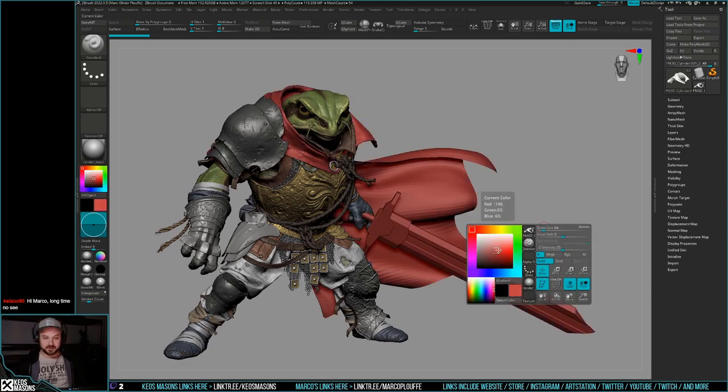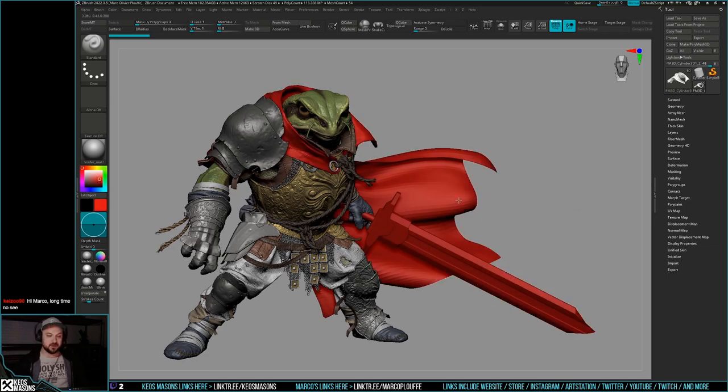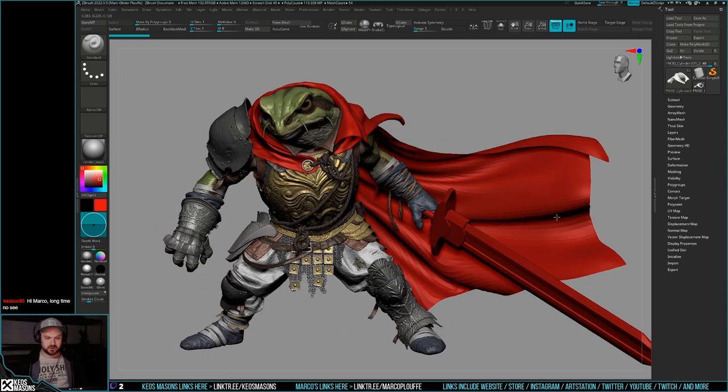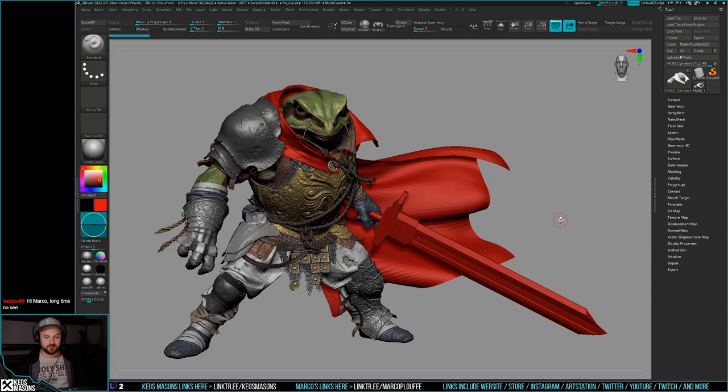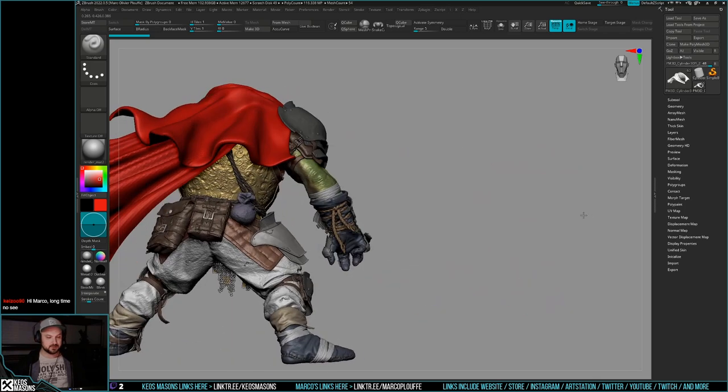Right now, the pieces that need to be completed are the pieces in red. So we're very close to the end with this character over here. The cloak and the sword, and then closing the hand on the handle of the sword, will be the last thing to finish.